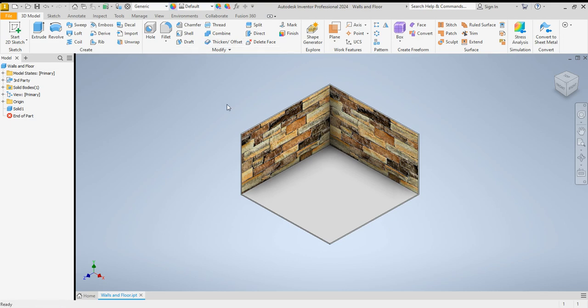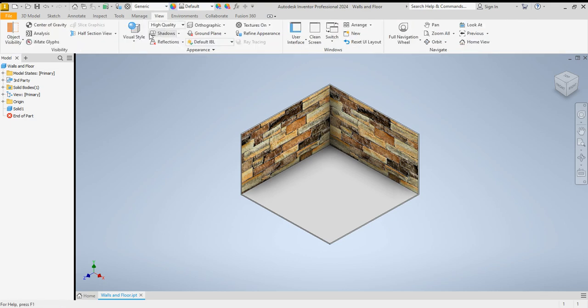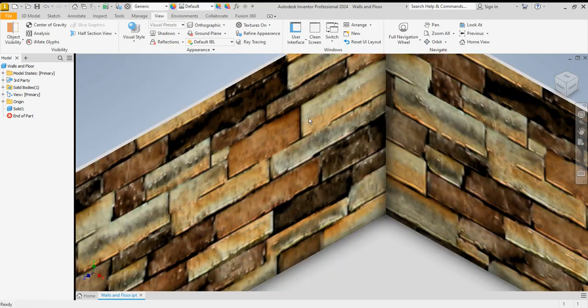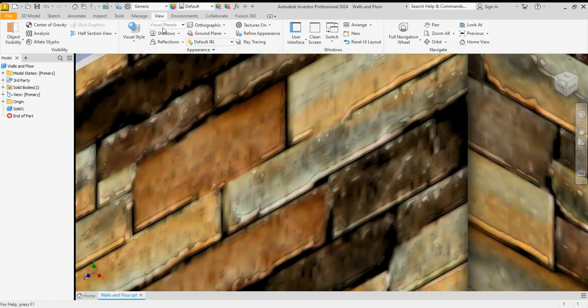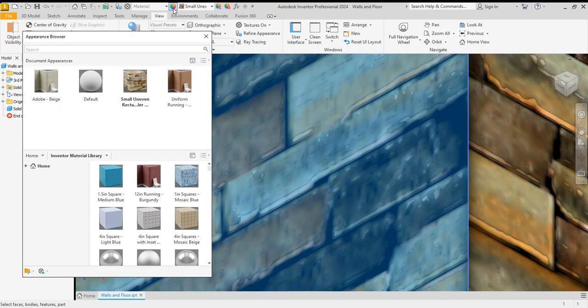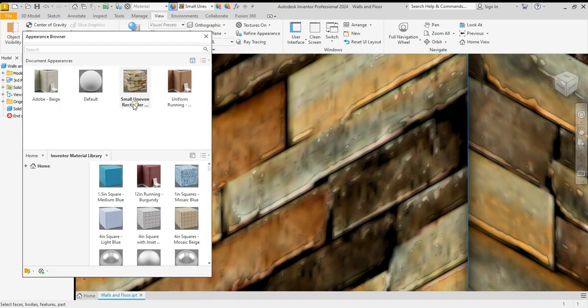When you're checking bump maps, it's important that you go to View and you change your visual style to realistic, otherwise you will not see any changes. So when I zoom in here just now, I go back to this.